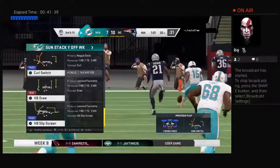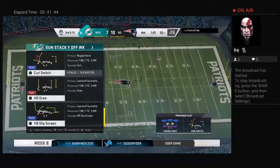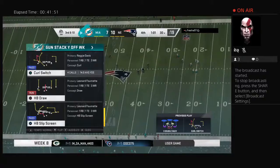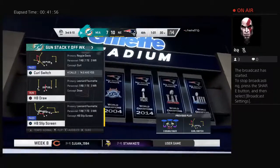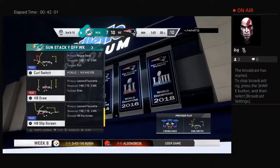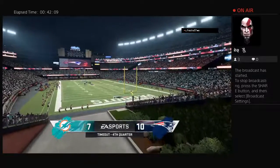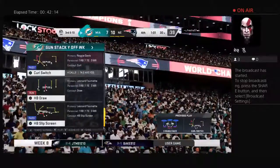And first things first, before you think about marching the ball down the field, you got to move the chains. You're exactly right. Got to get back into focus here. Get the first down. That's what's vital to them. The Dolphins going to take their second timeout as they get the stoppage with just over a minute to go in the game.